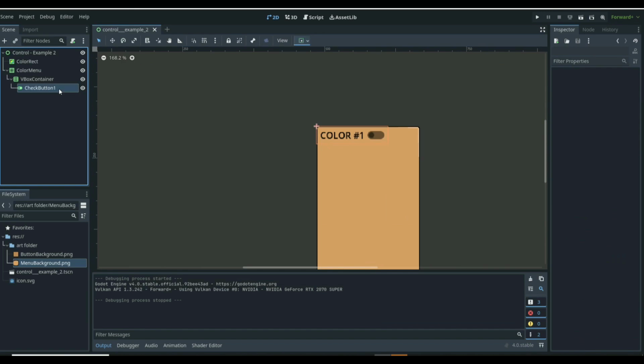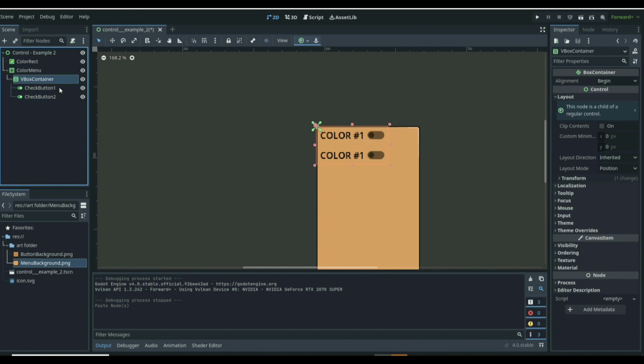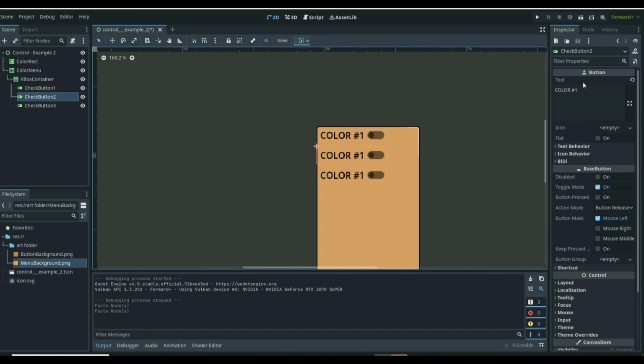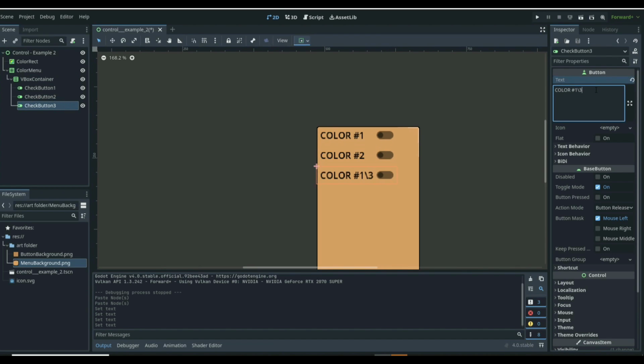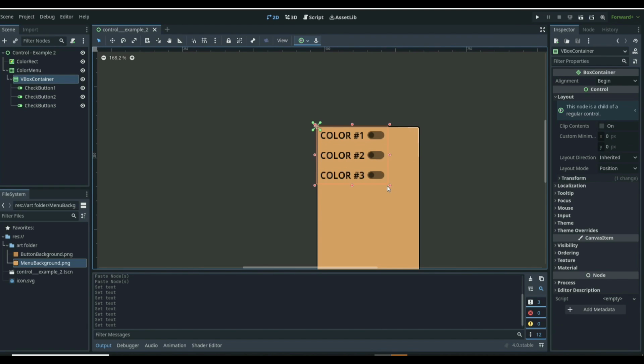Let's copy and paste this button 3 different times. So we have 3 different ones. Let's change the text on each one. You can see how they stay in order. Let's also make sure the container is the exact size of our buttons, right? Because if not, it will look weird and it won't center properly, but it is. So it's the exact size.